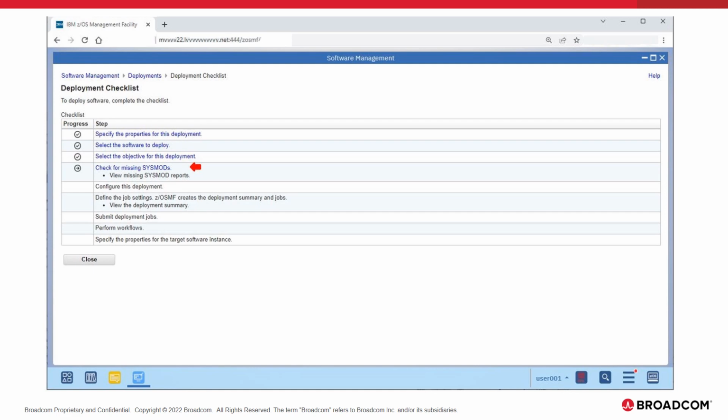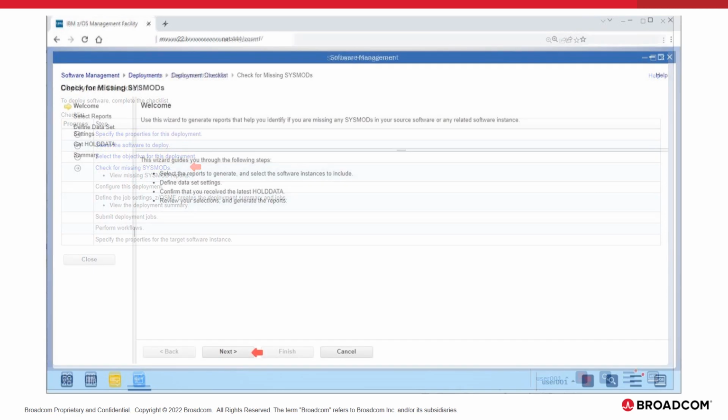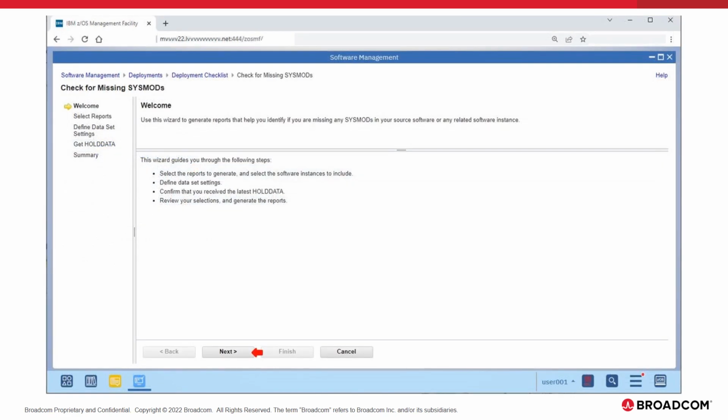Click on Check for missing SYSMODs. There are 5 steps for the Check for missing SYSMODs. Click and review on Next to proceed.